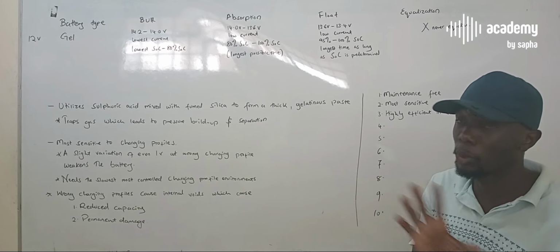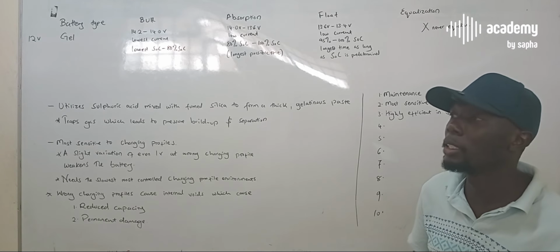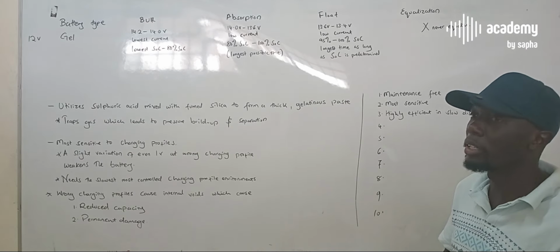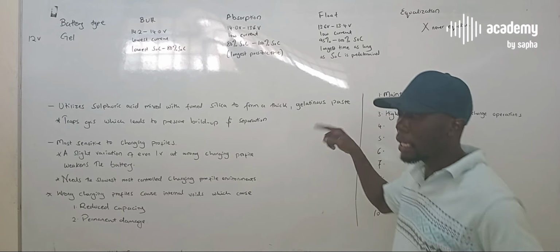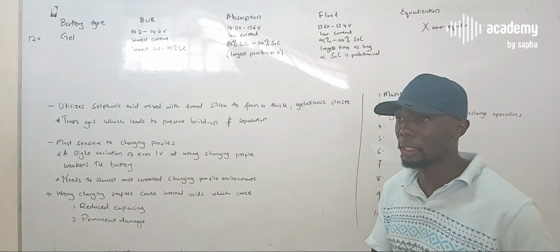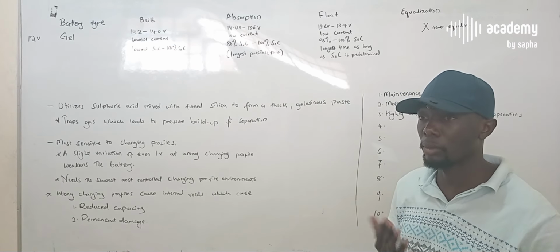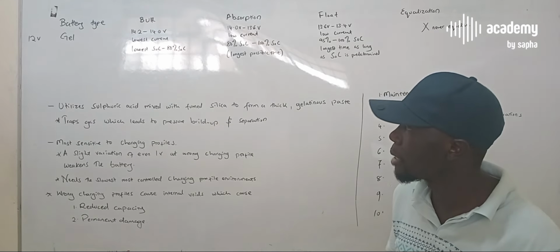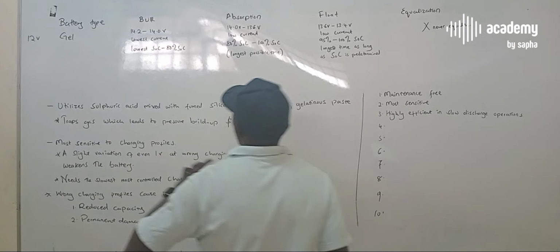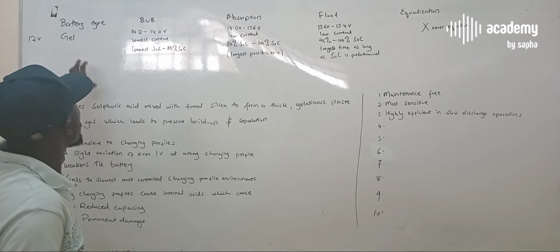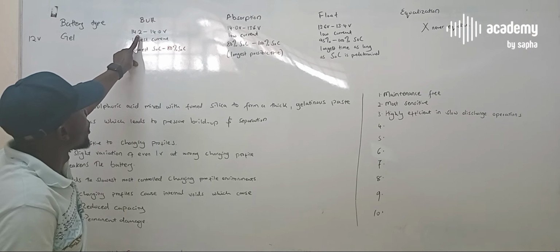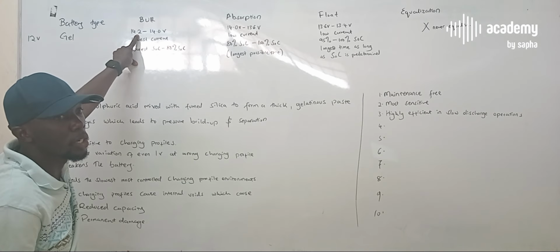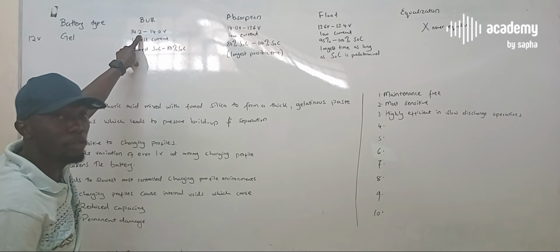And here is something that I think most technicians should take note of, because it's something I also learned after doing a little bit of research: some systems might be punishing the batteries unknowingly. So for the gel battery, first of all, let's look at the voltages at the different stages. At the bulk stage, the gel battery should not be charged with anything above 14.2 volts. Actually, some texts are saying nothing above 14 volts.